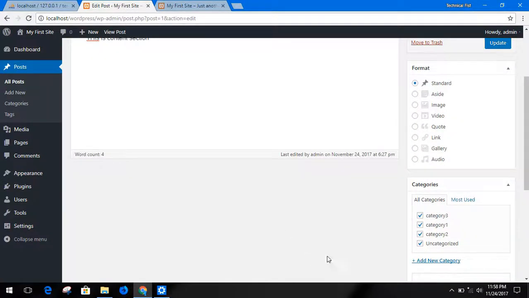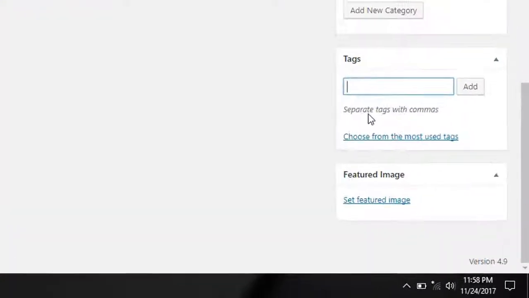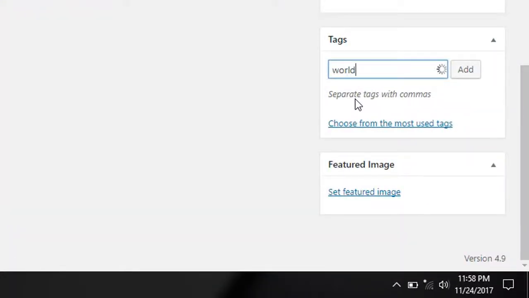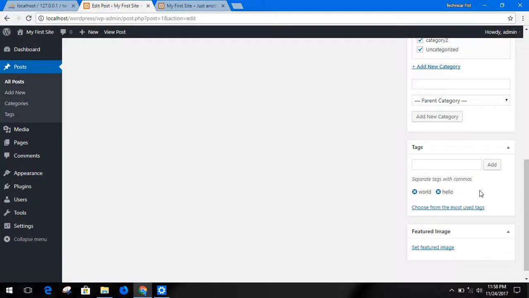Suppose I'm writing a post about world or something, then I'll create a tag world, add it. Also it creates a keyword hello. I'm writing hello. So these tags are mainly created for searching purposes. If you are searching for something in the site, if you get the tag, this post will be listed as a search. I'll show you further.